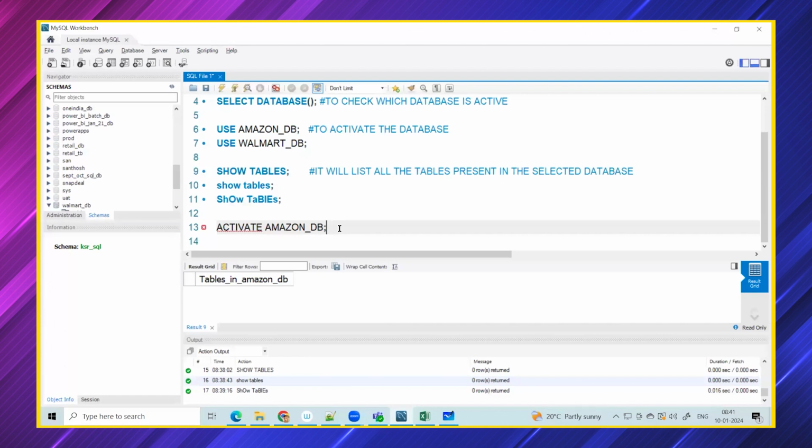So the first thing you need to remember is that SQL comes with rules and regulations. It comes with a protocol. When I say protocol, it's actually rules. You may ask me why it is not activate database, why it is use database. I really don't have an answer because they've already predefined it. If you want to activate a database, you have to use the word USE. Why is it not activate? We don't have an answer. If you really want to know the answer, I will ask you to do one thing. You do that, you come back and tell me what the consequence is, then I will answer this question.